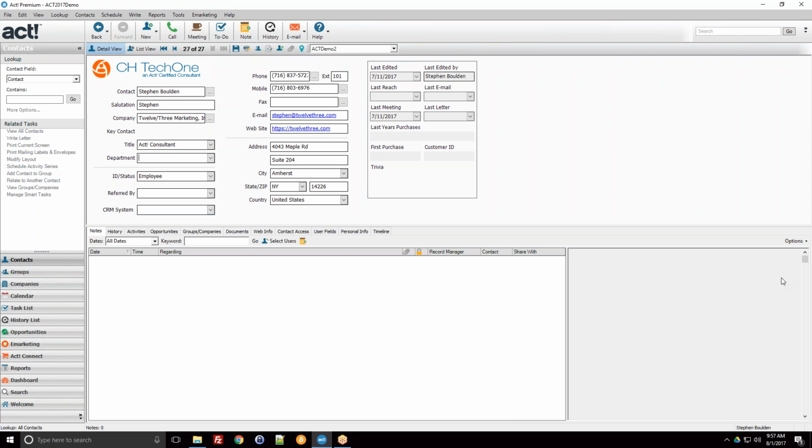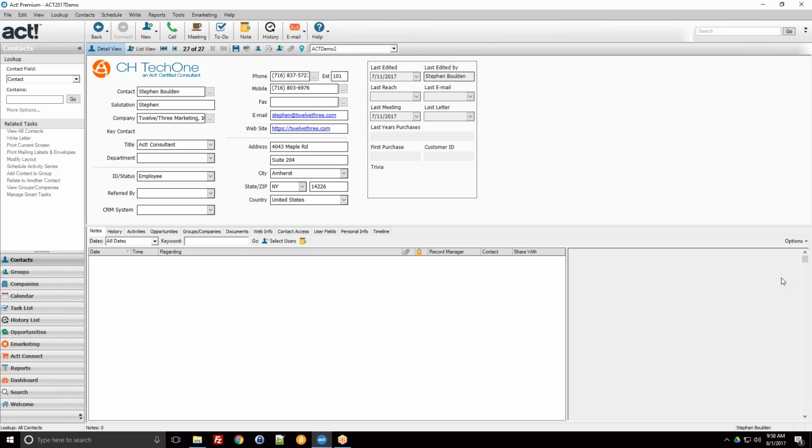Ray asked, does the database need to be locked to use the layout designer? Excellent question. It does not. No. But if you do edit an existing layout, I do recommend that you do a Save As, just so you don't interfere with somebody's layout while they're using it. I don't know that that would actually cause any problems. I've edited layouts while people are using them before, but it's probably best to just avoid that anyways as a potential failure point. You can use the layout designer for any layout without locking the database.